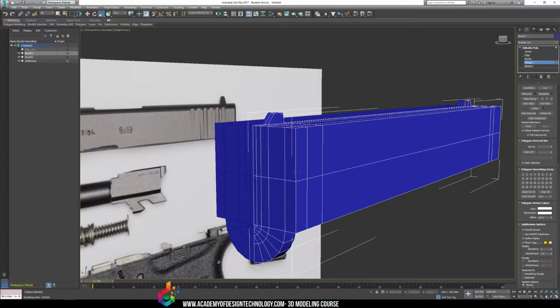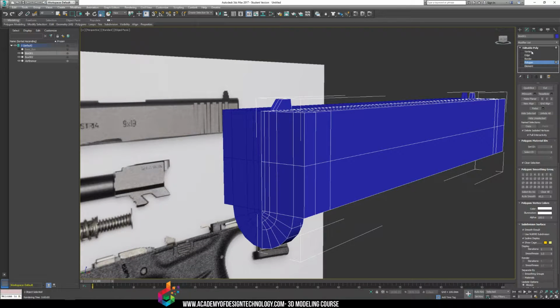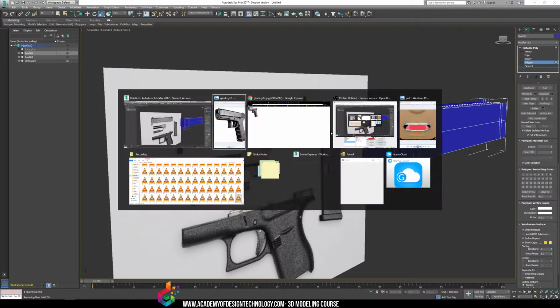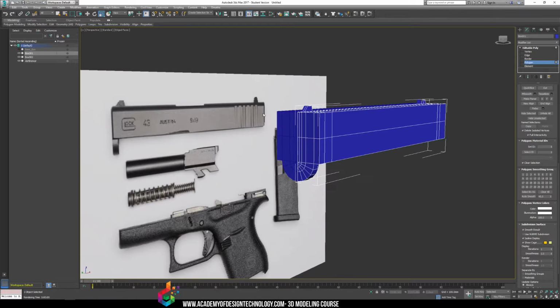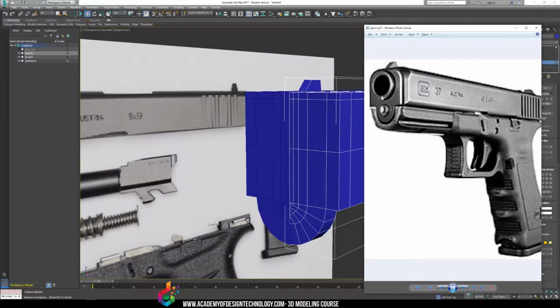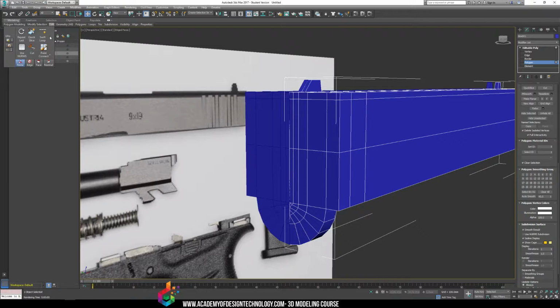So my next step will be to cut one more edge up here in the top part of the gun. If I'm looking at this Glock in particular, this Glock is more flat and it just has more of a rounded top. This Glock I'm looking at has more like a small protrusion. I can mix and match how I see fit. I can always add a new swift loop here. And then judging from this reference, I see that this is all pretty much an extrusion together. So maybe I'll extrude all these parts out. It looks like the swift loop will take over. I need to add a minor swift loop to the corner here.